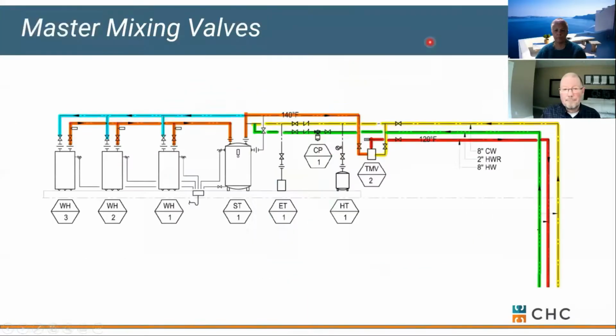So if I go back, you'll notice that they didn't do that. There's no way for this recirc to flow back here and hit the cold water side of our tempering valve because there's a check right there. They can either take this check and move it back here further by this isolation valve, or they can take our recirc and tie it in right here near the isolation valve so that water can either flow through the cold side of our tempering valve or come back here to the storage tank and pick up temperature.